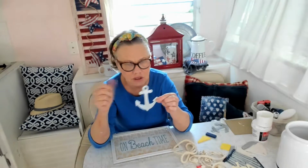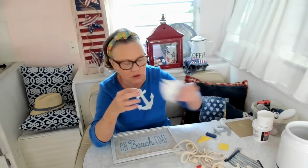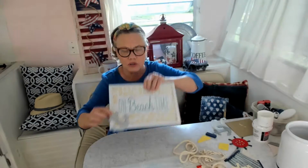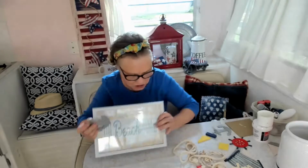And then the wooden nautical anchors that come in a pack of, you get like 6 different things. You get the boats, you get the anchors. These are really a good deal. You get a lot for $1. And I'll put those on the edge just to make it more interesting. I love this white, yellow, and blue for beachy look. I think it's really fresh.